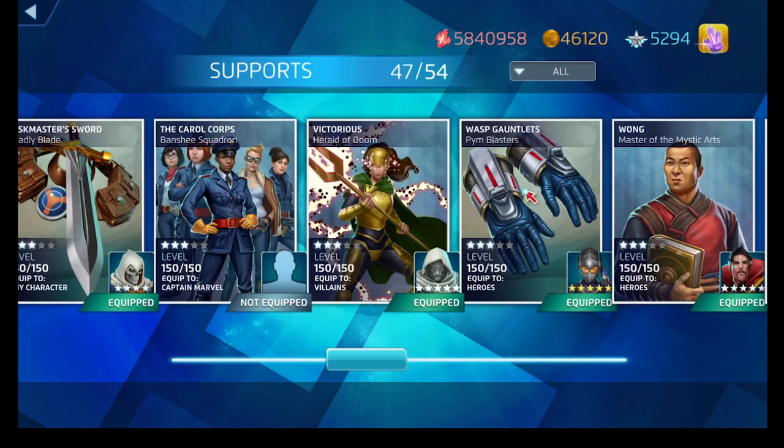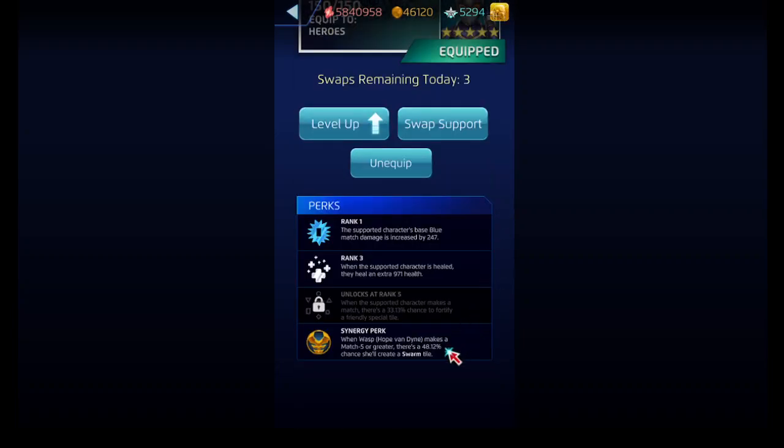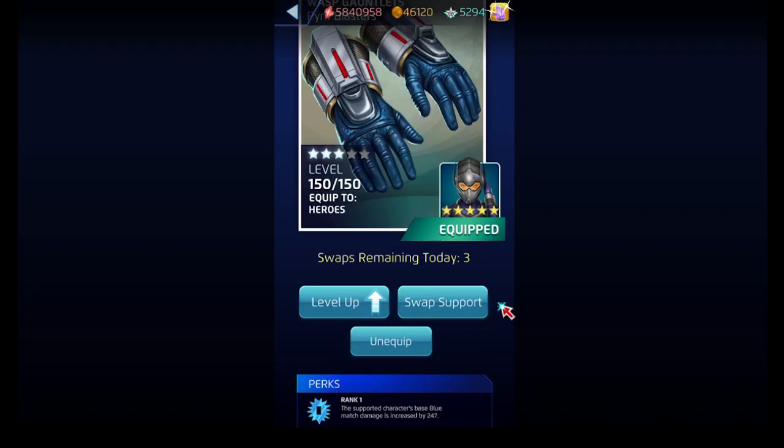Lost Gauntlets, well, I really don't have anything good or bad to say about this here, except for the fact that it helps in healing and increases your blue match damage, and whenever Hope Van Dyne makes a match 5 or greater, almost 50% chance of making a swarm tile.